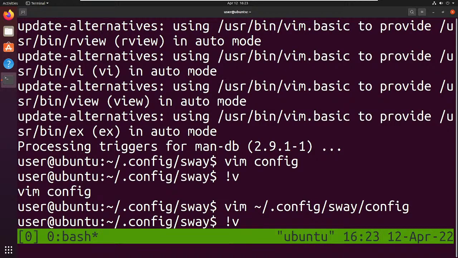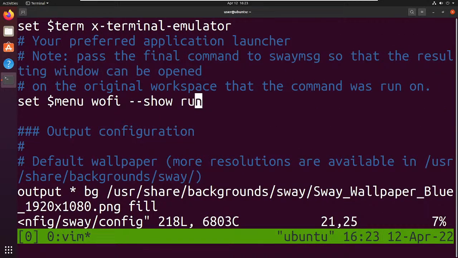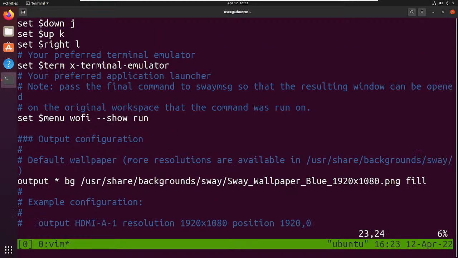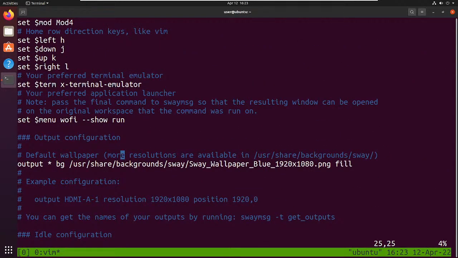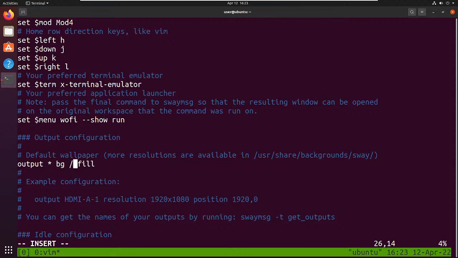If you don't pick a background, there's a default one, so you don't really need to do this stuff. But if you want to set a background, go back into the config and give it the path of the picture you want to use.